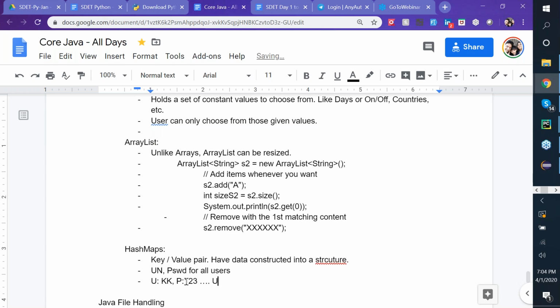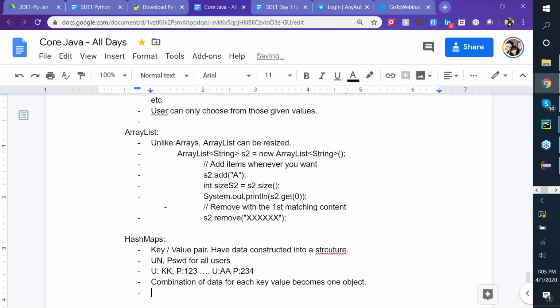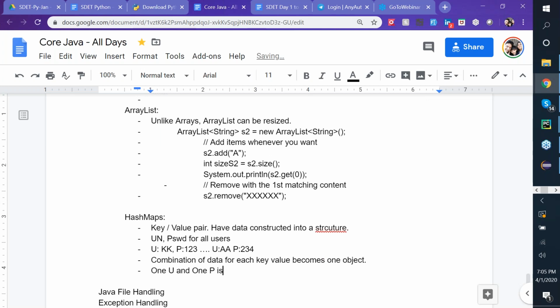And then I will have another user. This is AA, password is, let's say, 234. So the combination of data for each key value becomes one object, in the sense one U and one P is one data item. So they're together combined.